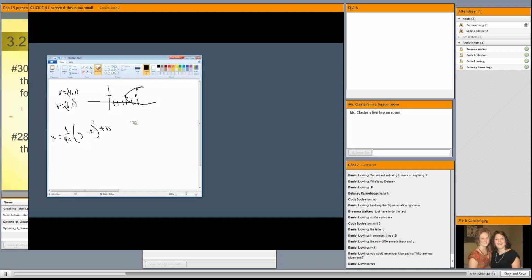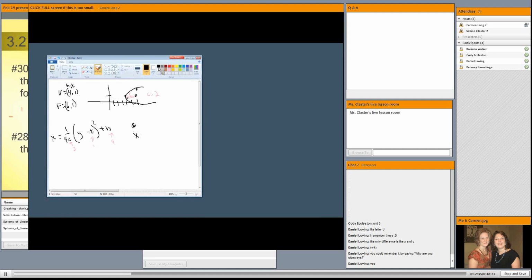The h, k they already gave us. They gave us the vertex, right? And remember I told you that the distance from the focus to the vertex is c. Can we count? Yes, we can. 1 unit, 2 units. So c is 2. Because I can count, I didn't have to memorize the formula. So I'm going to plug in 2 here. I'm going to plug in my h, which is 4. And I'm going to plug in my k, which is 1. And then I'll have my equation.